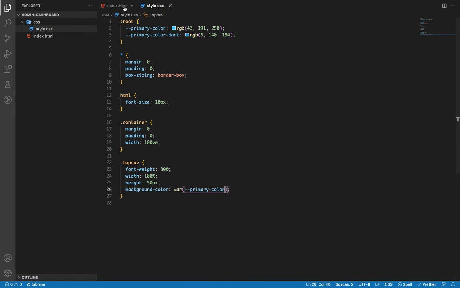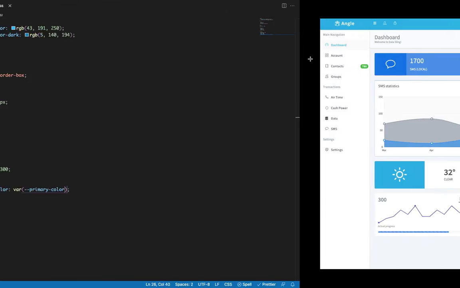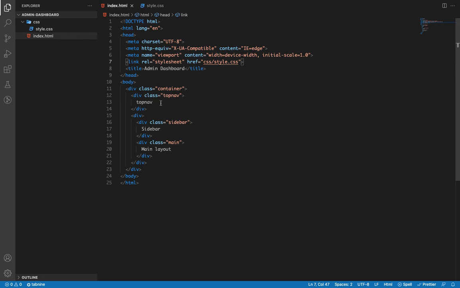Okay, so what we're going to do, we need our brand. So we need to set up the brand over here, and for our Font Awesome icons, we're going to do that later, but for now we're just going to set up the brand and the name of the user that's logged in. So that's just the two things we're going to set up in the markup. Then we're going to improve that once we've installed Font Awesome. So I'm going to set up two divs, one for the brand and one for the username.